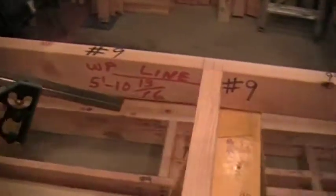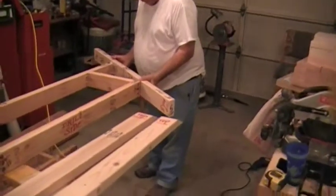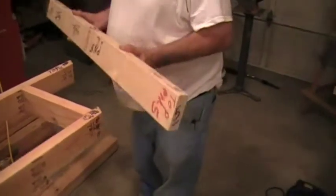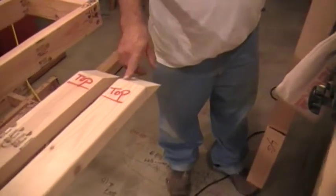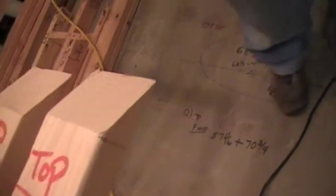You can see right here my work point line on the board, and that's telling me that everything's supposed to be right in line. So everything lines up off this work point. Just to show you, if I took a little board, it isn't the part that goes there, but when you find your other parts, you don't have any problems with these bevels lining up. Your part will fall right in place like a puzzle. But this isn't the correct part, just to show you. And when I cut these bevels like this, it's 2 9/16 back, I can tell you that. You have to be real careful and make a nice cut. Sometimes they get a little awkward, but I try to make them nice so everything will fit in place.